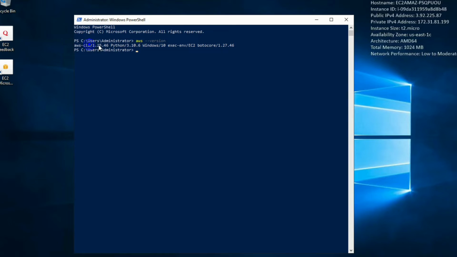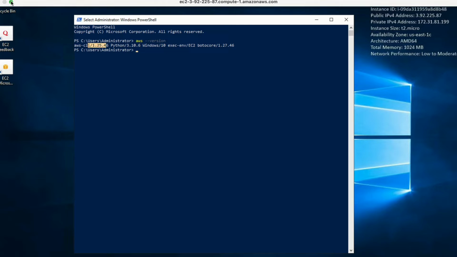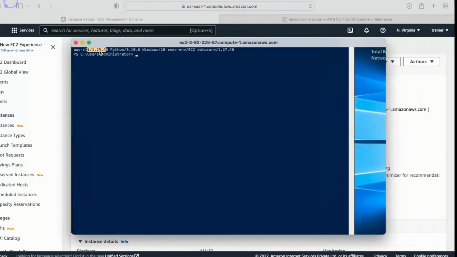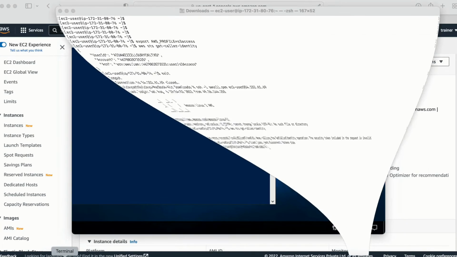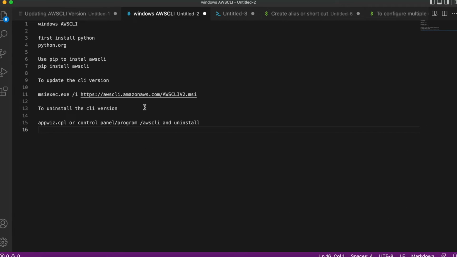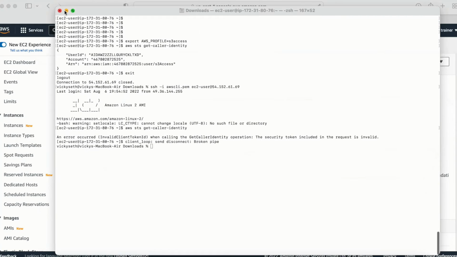So 1.25 is installed on my machine, and I need to upgrade this version. In order to upgrade this version, I need to run a single command. I will provide you this command in the description so that you can use it to upgrade the AWS CLI version.